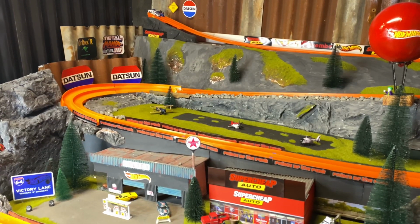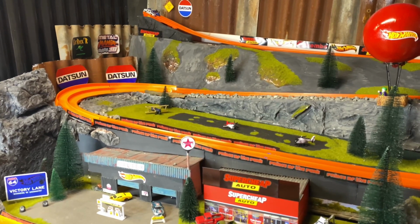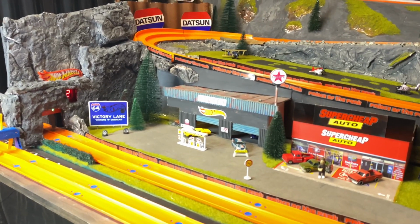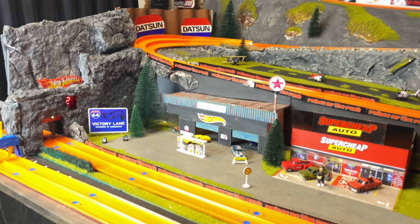Drivers will head up and change lanes. BMW closest to camera for this one. Flags are up. Final, away they go. BMW away with another good start. Here comes the Dodge. The Dodge gets closer, but he can't do it, and the BMW is your winner today. It was a good win. He's won this race 2-0.